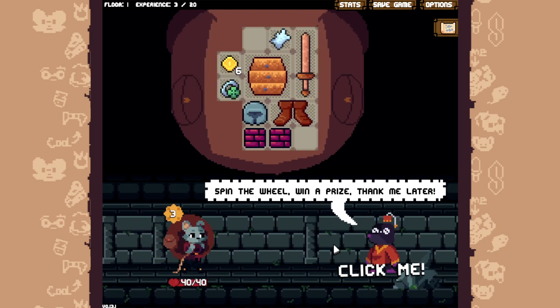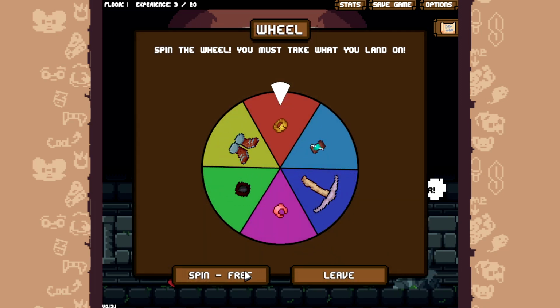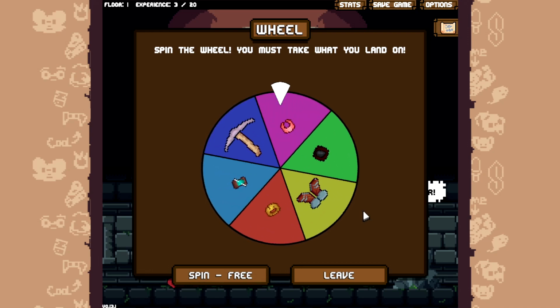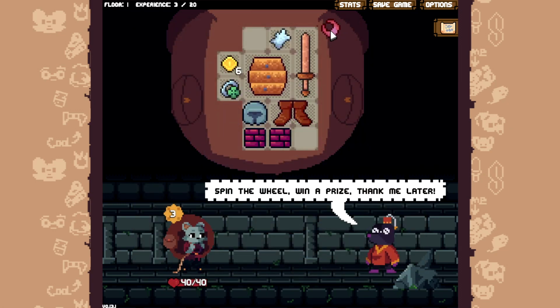Unknown event. Spin the wheel, win a prize, thank me later. It's the Wheel of Isaac, baby. Let's do it. Spin for free. Let's do it. What do you got for me? Big old pickaxe? No, what is this? I don't know what this is. I'm gonna see what this is.